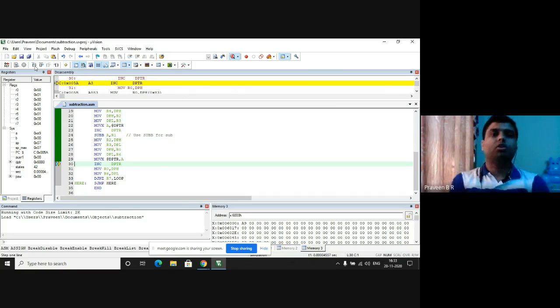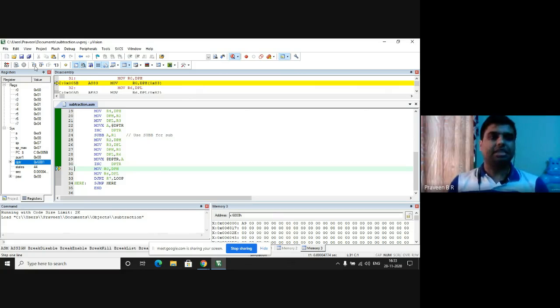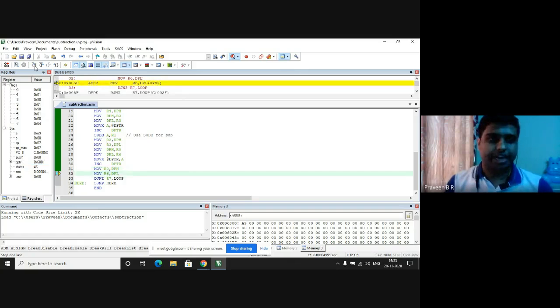So I have performed one subtraction operation of two 8-bit numbers. Like this, I have to perform for two more. So now I increment the destination address. That is, I increment 6000 to 6001. I store 60 in register R0 and 00 in register R6.